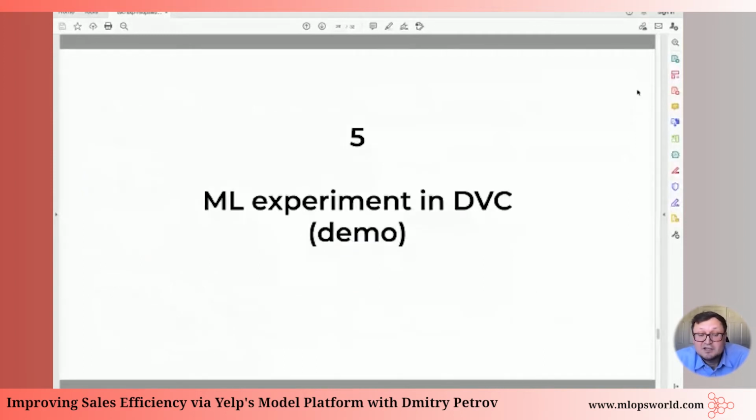All right, let's jump to the experiments. When we implemented this DVC functionality I mentioned before, people started using it a lot for sharing results of their modeling.